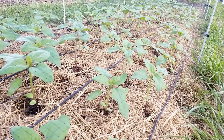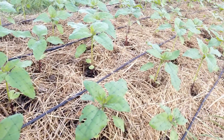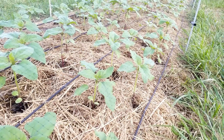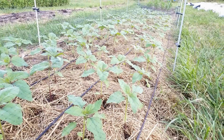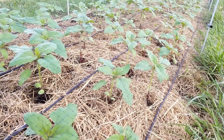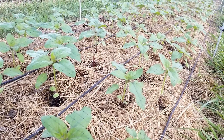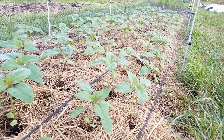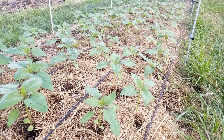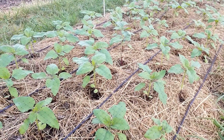After we pulled the plastic back, we then planted sunflowers into it. These guys have been in the ground now for — I think we're starting our third week. They're slated to be a last harvest right around the end of October. The only fertilization we did was a worm compost tea, pretty weak, and then a few K and F solutions — I think two applications with their basic maintenance solution. So far we've seen no real insect damage, no real slug damage. The solarization took the slugs out.